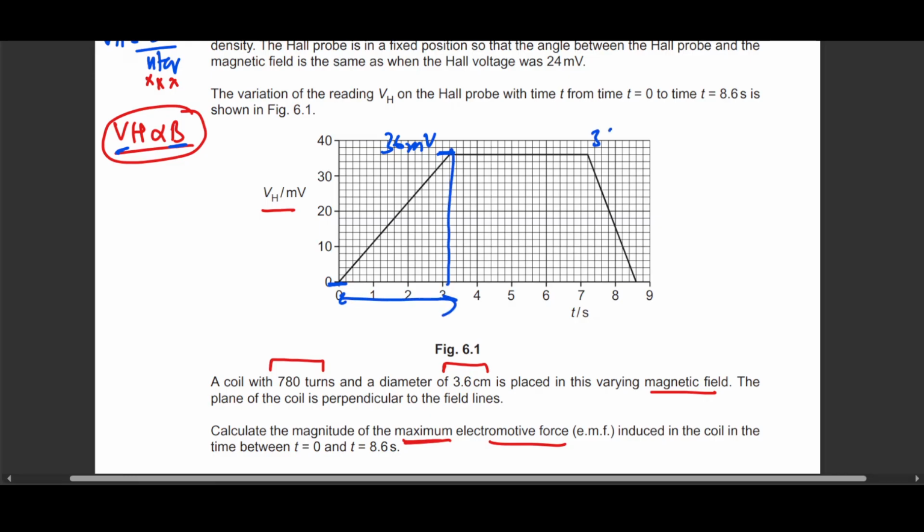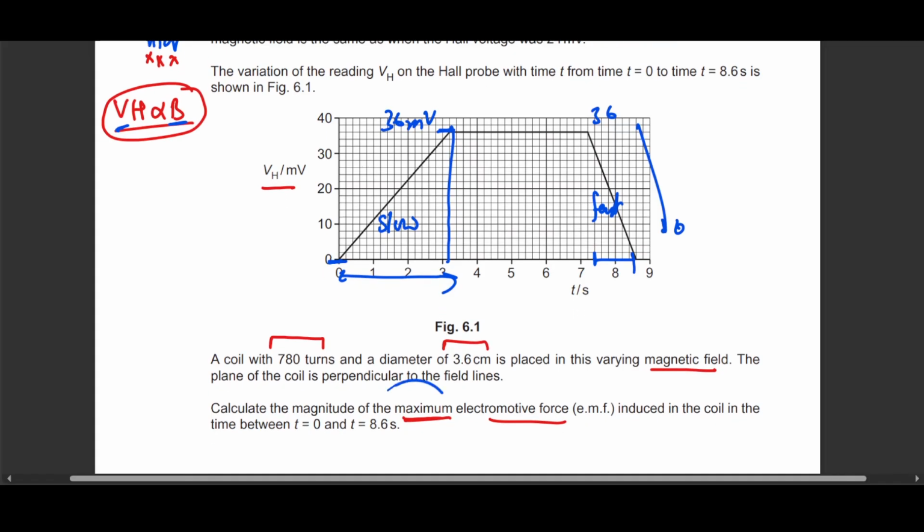I'm getting the same change, 36 back to 0, but in a smaller amount of time. So which one is a greater rate of change? This process was slow. This process was faster in comparison to the previous change. So since I'm looking for the maximum voltage, I will be looking for the last quarter where I see the maximum gradient, the maximum change, the maximum steepness, right? Okay, this is our preemptive idea, yes? So let's go ahead.